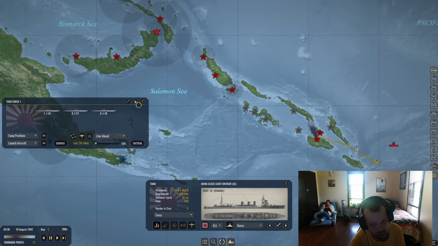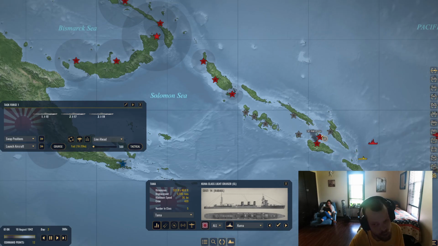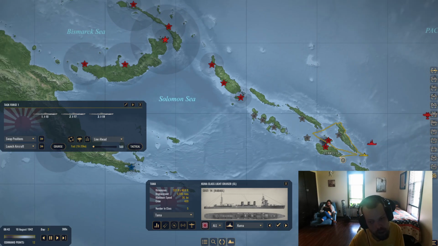And the thing is, we don't have enough command points to send reinforcements via transport ship up to Guadalcanal. So in that regard, we're pretty much screwed. And change this person's course to through the Slot. There we go. That should lock that area down. And we're gonna make that his patrol sector. Actually, we can do that real quick. I should have done that a long time ago.